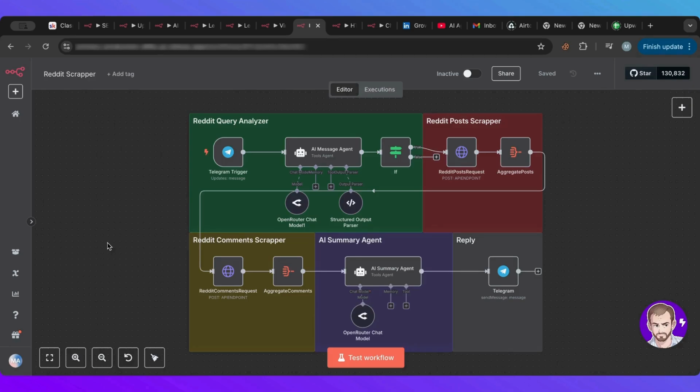And then it will go ahead and get the posts from Reddit, get the comments, aggregate all of them together and use an AI agent that will summarize all of those comments, all of those posts together and give you a summary of what's happening on Reddit regarding your keywords, what the people are saying, what the people are talking about, even the comments. And then it will get back to you with a message about all of that, all at your fingertips, all on your Telegram. So you can see how powerful that is, how powerful Reddit can be for you and your business.